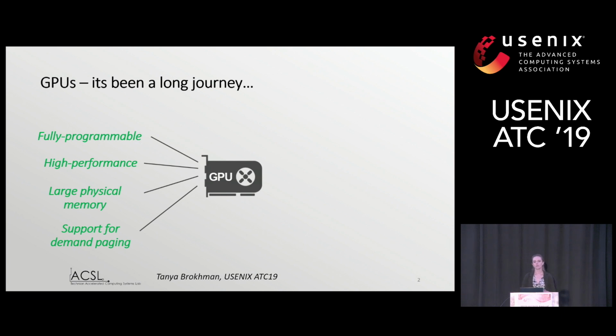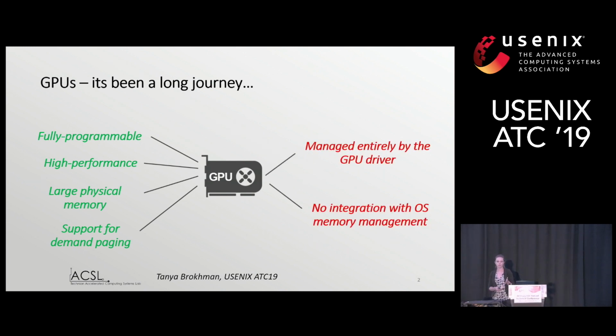GPUs have come a long way from fixed function accelerators to fully programmable high-performance processors that support demand paging. Yet their integration with the host OS is still quite limited. In particular, GPU memory, which can today be as large as 32 gigabytes, has been traditionally managed entirely by the GPU driver without any host OS control.